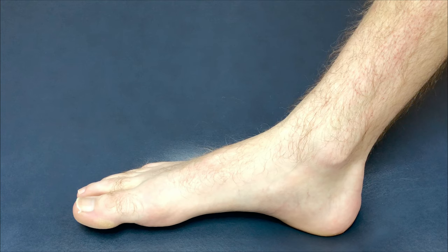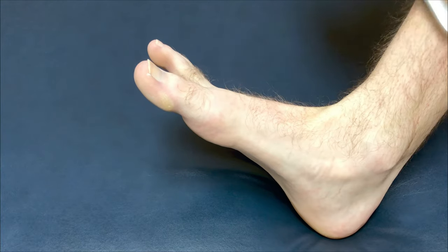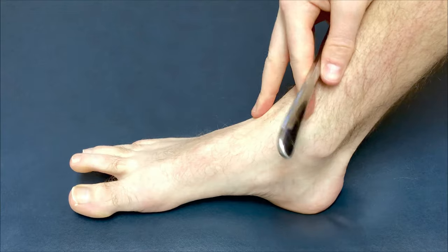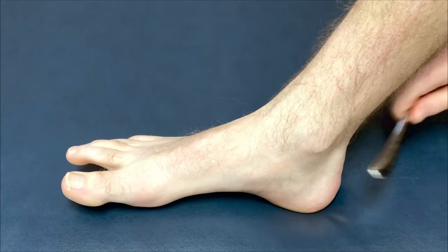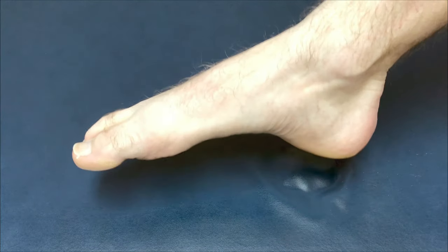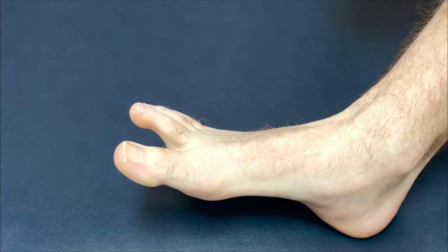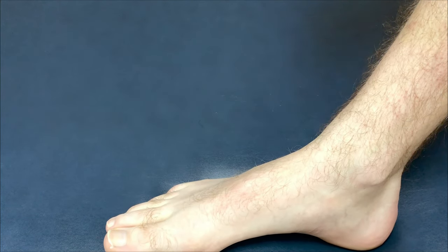You're also going to want to do this during different motions of the ankle. Bring the foot up, inward, outward, or downward while scraping — you'll find that certain movements activate the muscles and allow you to target soreness or dull achy pain much more efficiently. Do a before-and-after assessment: if you were having trouble lifting your foot and after doing all this you suddenly have much more range of motion, you know this is working and promoting healing.